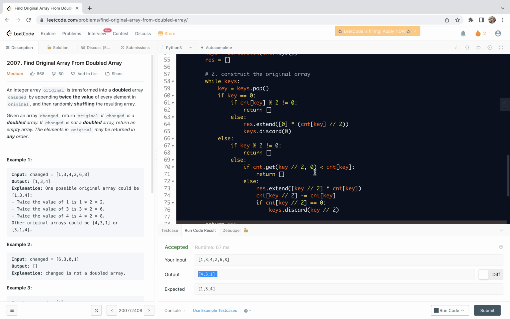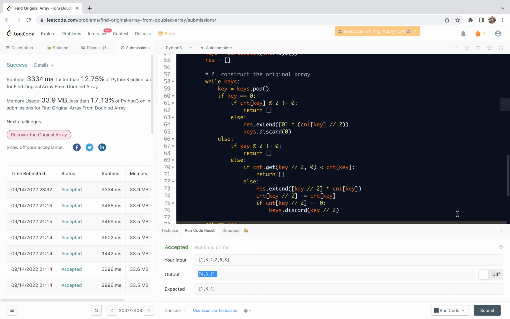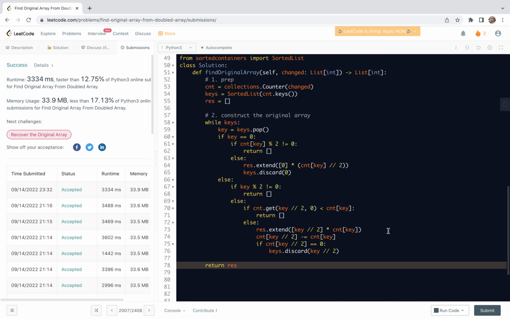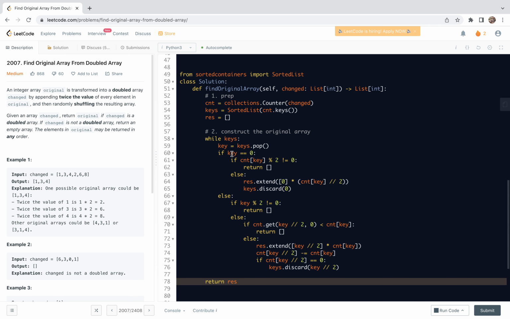Yeah, so our output is 431 from large to small. Actually we can devise a method to return the result from small to large. So now let's do a generic case check. Yeah, it passes all the generic cases. So I guess that's about it for a solution to this specific problem.